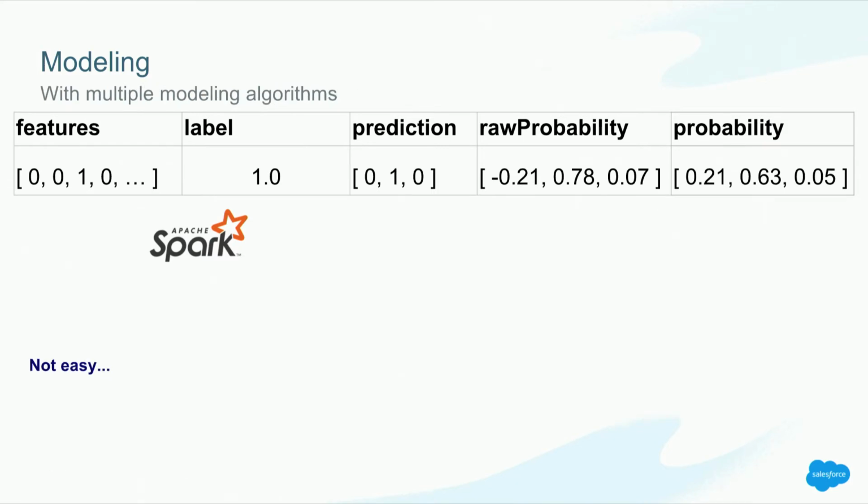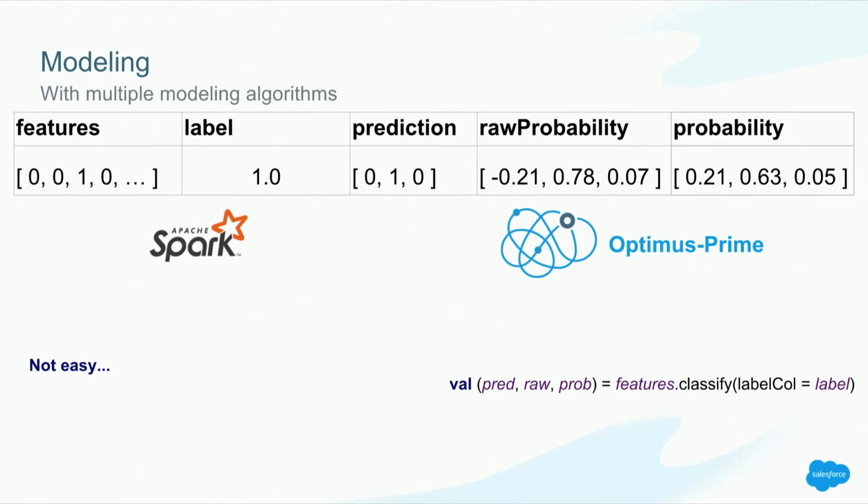So a step beyond that, say we want to train multiple statistical models in Spark. So not only logistic regression, we want to try a random forest, decision tree, a naive Bayes model. In Spark, that becomes really challenging. Each of those algorithms has different outputs, and they don't always blend together, and it's not so easy to do that kind of model selection. But we have built that into Optimus Prime. So we have a generic classify method that will test all available models for classification in the package with default parameters in a much more concise syntax.